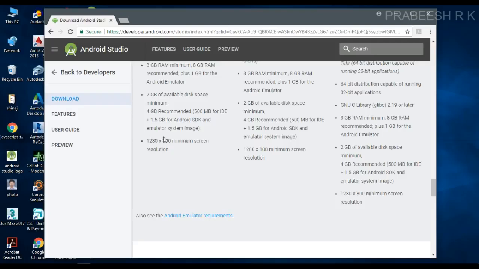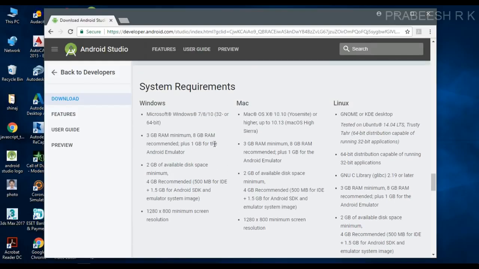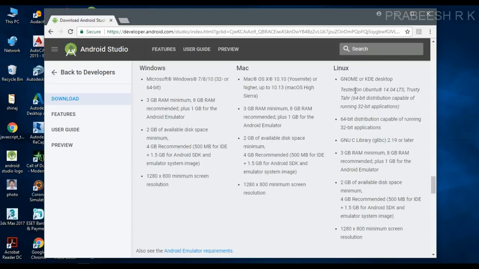And here is the minimum screen resolution for using Android Studio. If you have at least 2 GB of graphics memory, then your Android emulator will run smoother. And here are the system requirements for Mac, and here are the system requirements if you're running on Linux.